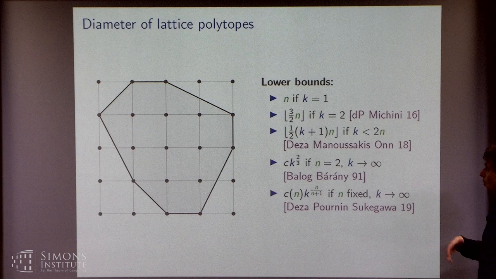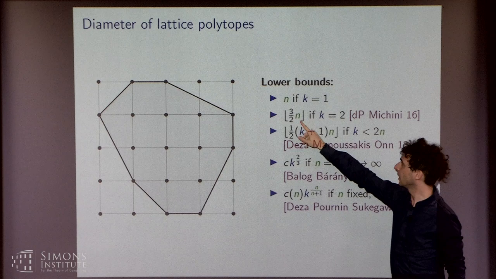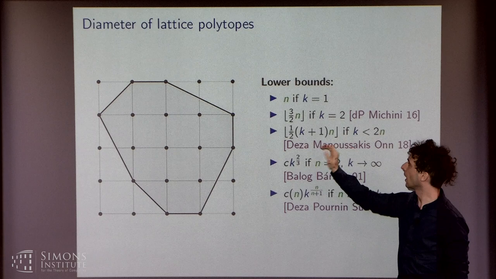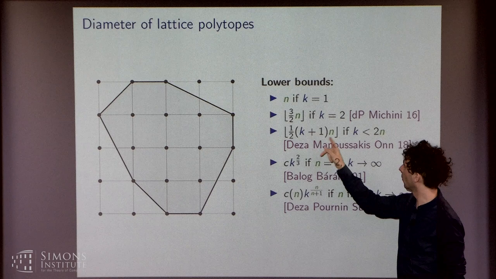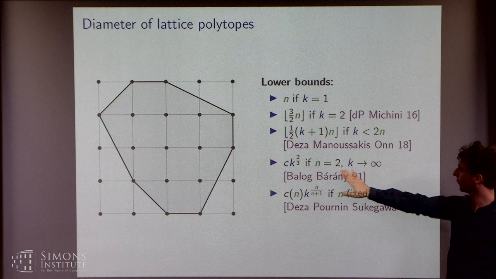In any case, note that these improvements on the upper bound kn by Kleinschmidt and Deza still are essentially linear in k and n. So what about lower bounds? Worst case diameters over lattice polytopes. As I already mentioned, some of the previous results were tight. Therefore, here I have n for k equal to 1 and 3/2 n for k equal to 2. Think about this result for a fixed k. Here is telling us that for any fixed k, for n large enough, we have that the worst case diameter can grow essentially linearly with n.